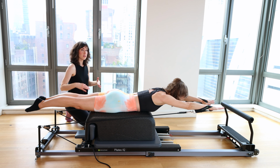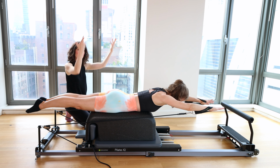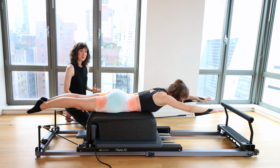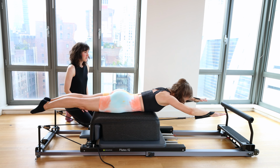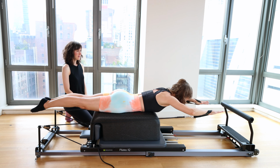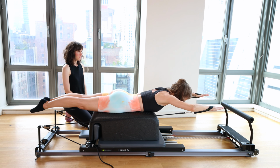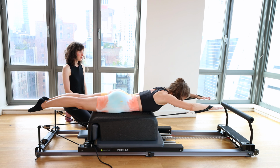Good, really nice. Lots of shoulders, frontal delts, and chest here, most likely for you. But observe where you're feeling it in your own body. You may feel something a little bit different. Let's go for 4. Last 3, 2, shoulders down, and 1.